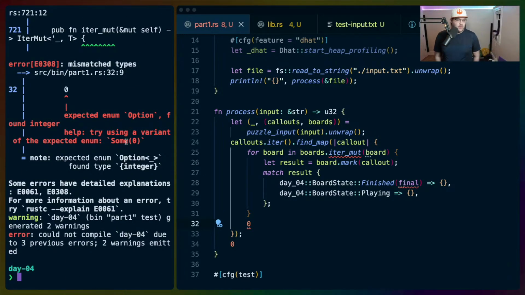Mainly, it forced me to actually figure out how to use stuff without needing to clone it, and I had to use lifetimes for some stuff. I used hash maps for the val to board lookup and marking and stuff. Yeah, nice. Hash maps are dope.